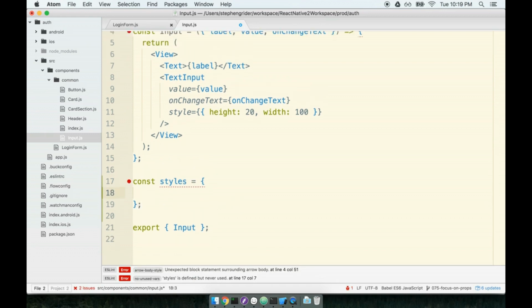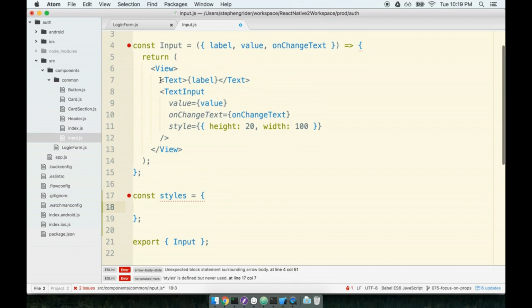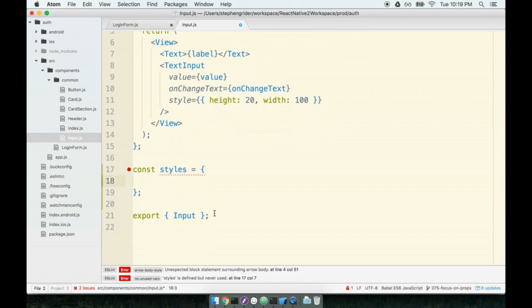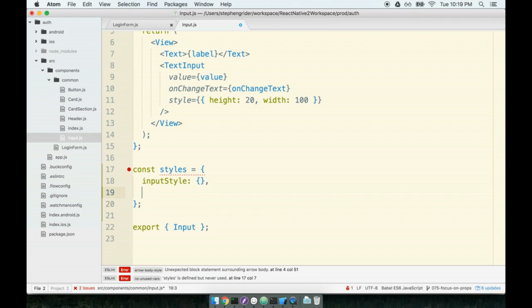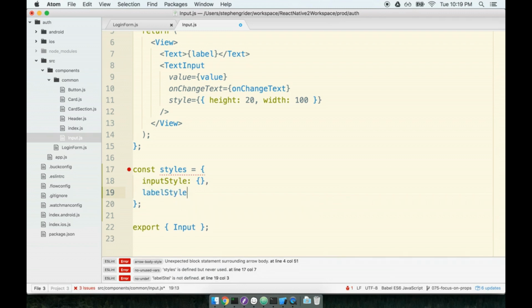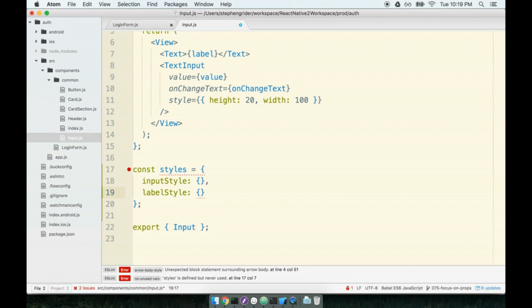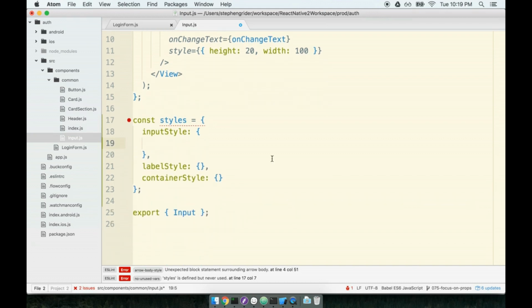And I think that we're going to end up with three styles inside of here. We'll end up with one for our label, one for the text input, and one for the overall container, so the overall view tag right here. So I'm going to immediately place the names of these three styles that I expect to have. We'll have an input style. We will have a label style. And finally, a container style as well. All right, we got a decent amount of type-ins. Let's get to it. First off, our input style will have a color of 000.